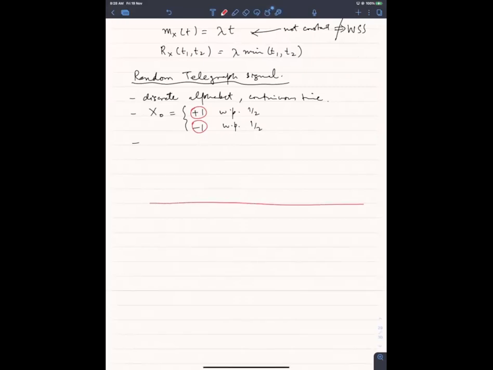So you start at t is equal to 0, time t is equal to 0. फिर स्टार्ट करते हैं. तो either you will have +1 or you will have -1. Let's say सबसे पहले आपको ये +1 मिल जाता है. -1 से भी स्टार्ट कर सकते थे, लेकिन that would be another sample function. So I'm talking about just one sample function, and this remains constant. ये +1 पे ही रहता है. This remains constant until something happens. Until something happens here.